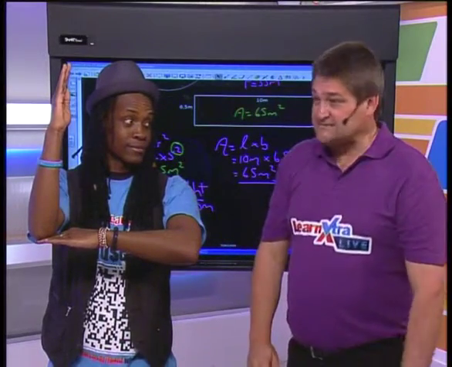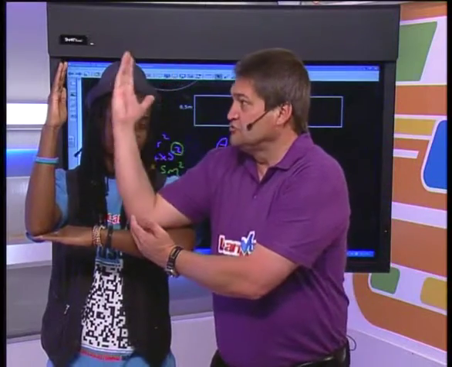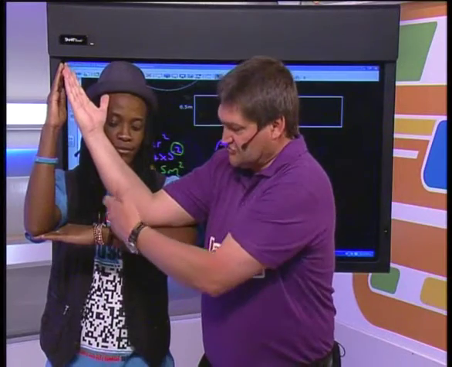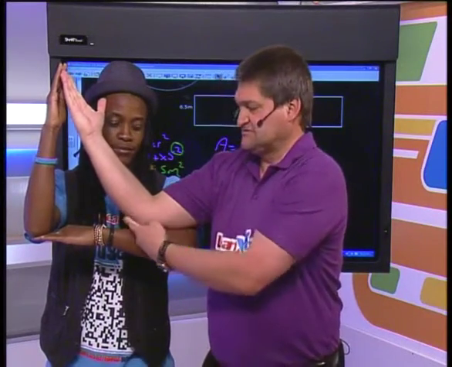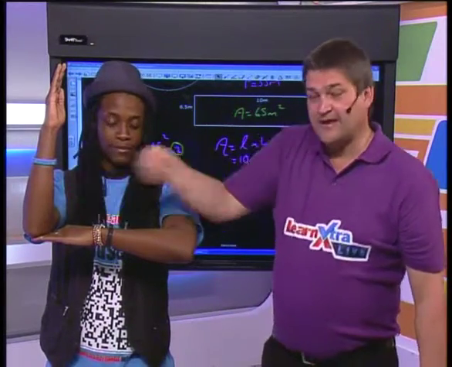A slant height is any height from anywhere to the tip of the triangle. So it's not perpendicular, it's not 90 degrees. Check here, this is not 90 degrees. Can you see this angle here? It's not 90 degrees. Here is a 90 degree angle.